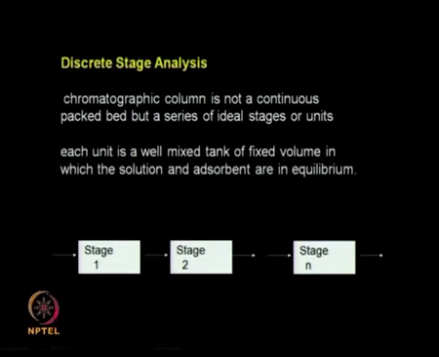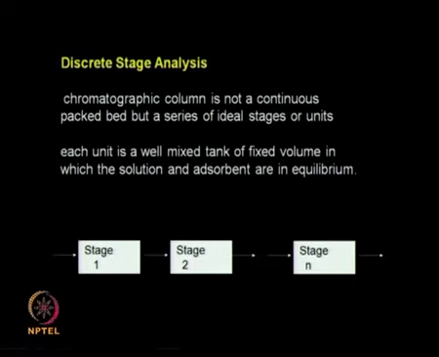So how did we do the solution for this type of system? We looked at the mass balance of the solute entering and the solute leaving, and then we equated that to the accumulation of the solute. Now the solute gets accumulated in two places, one in the stationary phase and the other in the continuous phase. So the accumulation is equated to the amount of solute entering each stage minus the amount of solute leaving each stage, that is all, so simple.